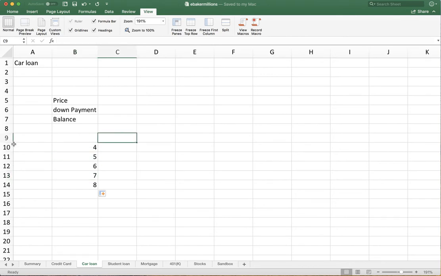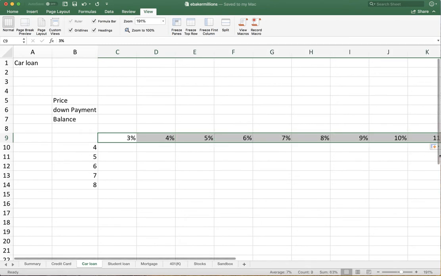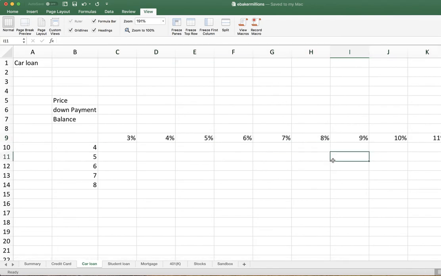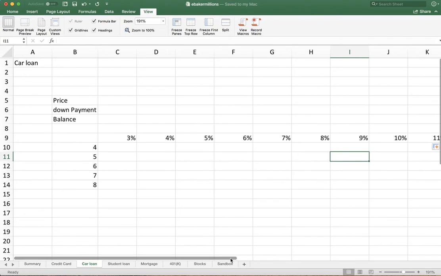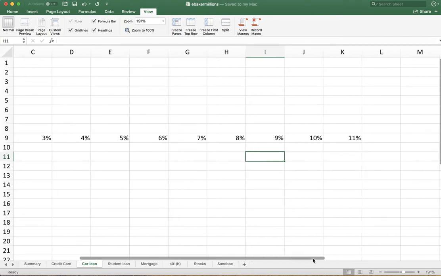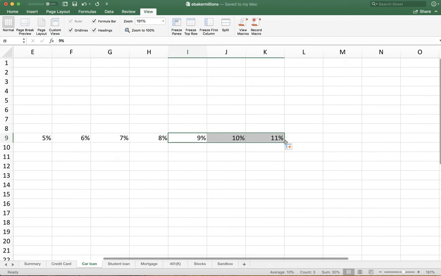So the next thing you have to look at is what's the car loan going to cost me? And today, car loans can go in for 3%. Some really good credit unions will have that. And let's say 4%. And again, we're going to use the autofill handle. Notice that I'm always using the autofill handle to complete my list. Now, if you get a car loan above 12%, I don't know about that. But let's say we want to do that. I've seen some awful car loans. I'm going to select my pattern, drag it over 14%.